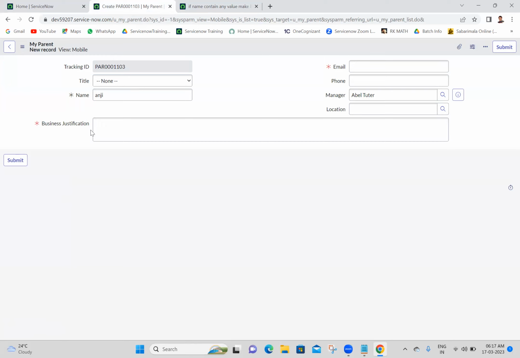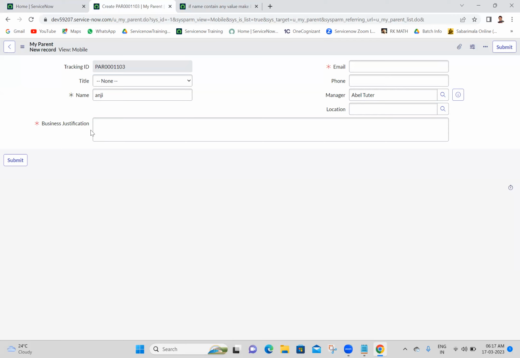If name contains any value, make business justification read only. Is business justification read only here? No. So why? Because if we make any field mandatory and read only at a time, if that field contains any value, that field should be in read only mode.